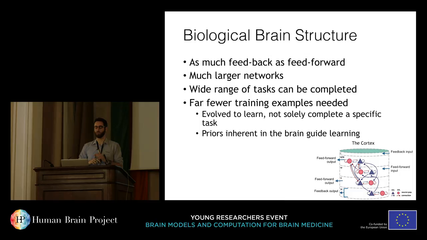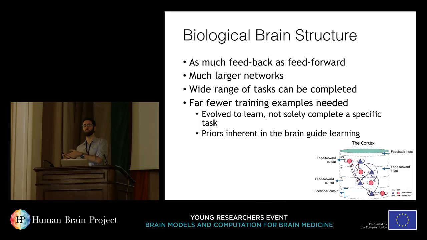Also, it needs many more training examples, like thousands and millions of generated examples, which admittedly it can process a lot faster than the human brain. But it's a lot harder to get enough training samples, especially when you're doing certain other tasks like medical image classification, or even other ones talked about, where certain images of the brain, like gathering enough data to really be useful for training deep neural nets is very difficult.